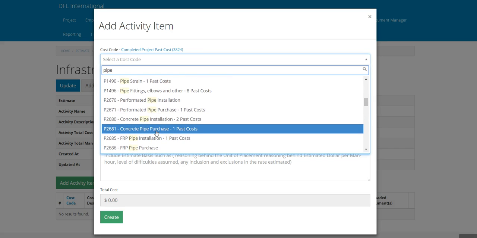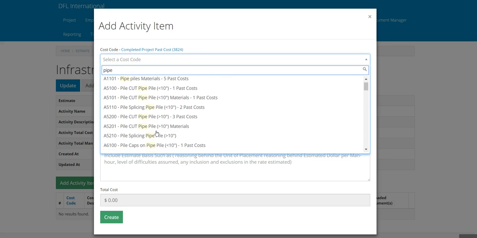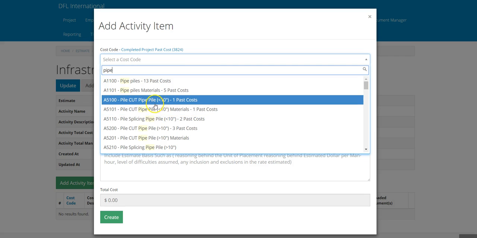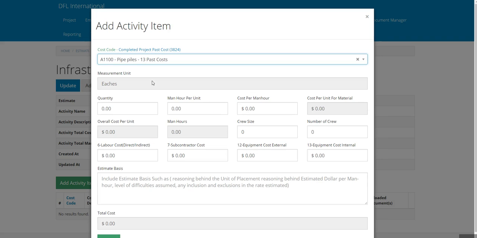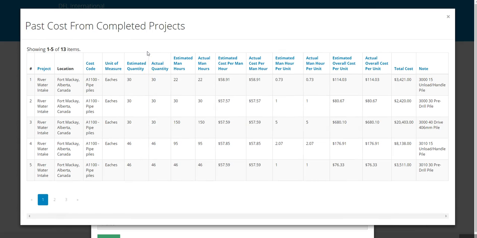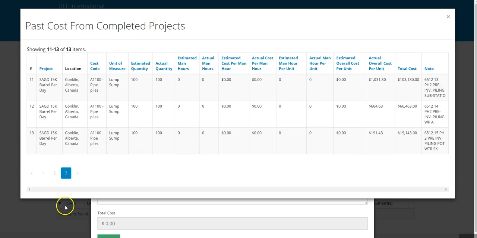I'm going to show you something here. There is a very good feature within iMAPS. Let's say pipe piles, materials, or pipe piles in general. I click on that, and you have 13 past costs. If I click on that, these are actual projects that were completed by the company, with all the data required as past costs.